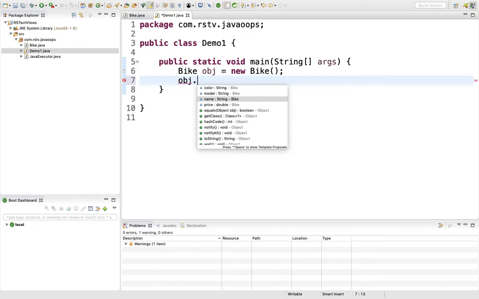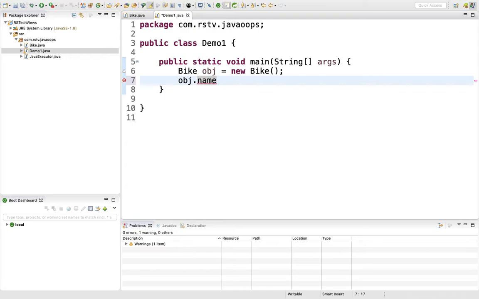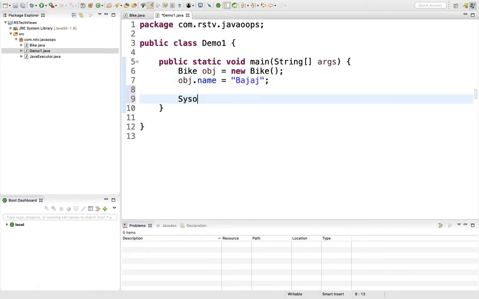So I want to give the name. Object dot name equals to, I will give Bajaj. So we assigned the value. Now I need to retrieve that one. How to retrieve? Using that same object dot name, it will give the name.